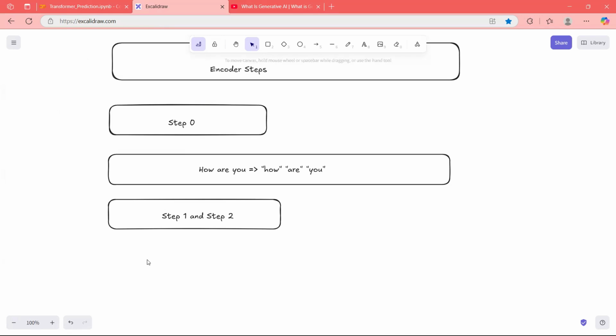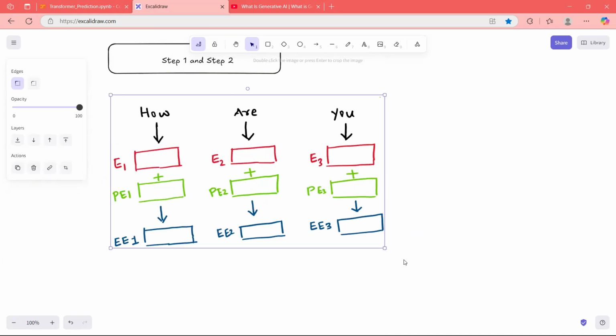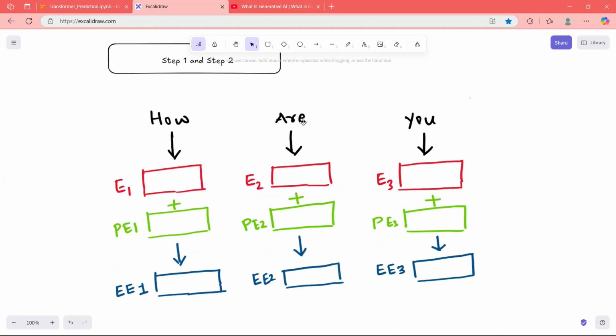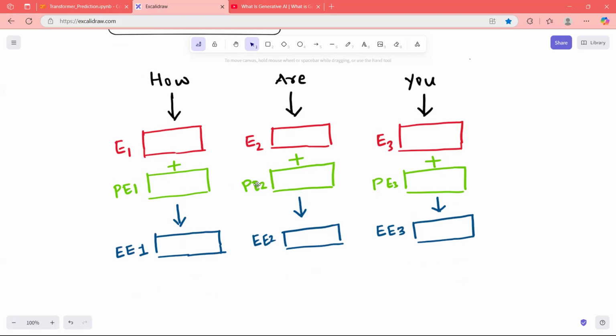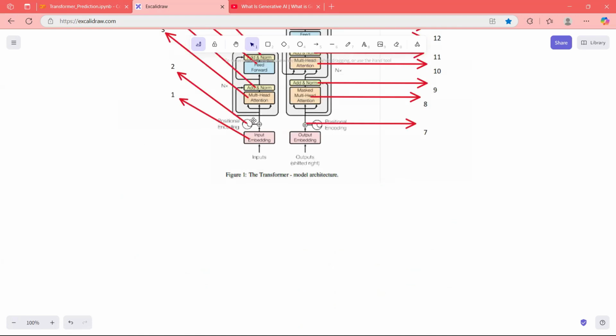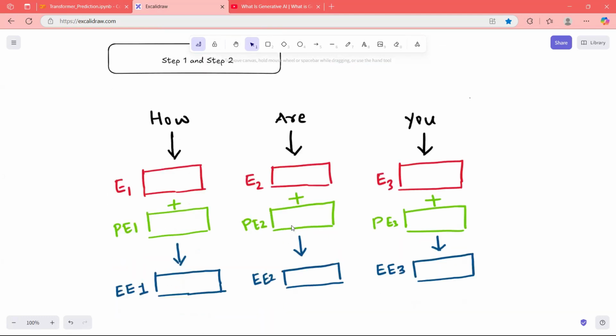What are step 1 and step 2? If I have to represent them in a picture, I can represent it something like this. I have an image for all the things so that it will be very easy for you to understand. How many words do we have? How are you? What is the first thing that will happen? Embedding will get generated. What is the second thing that will happen? Positional encoding will come and get added to the embedding. So this plus I'm talking about. These two things are added, and then the first and second steps are done. Then it will enter the attention layer, which we will see next.